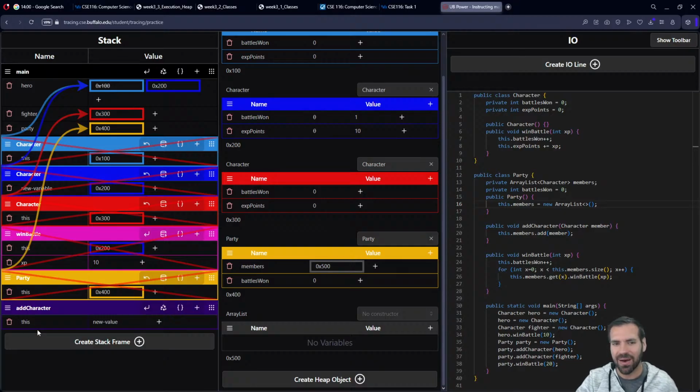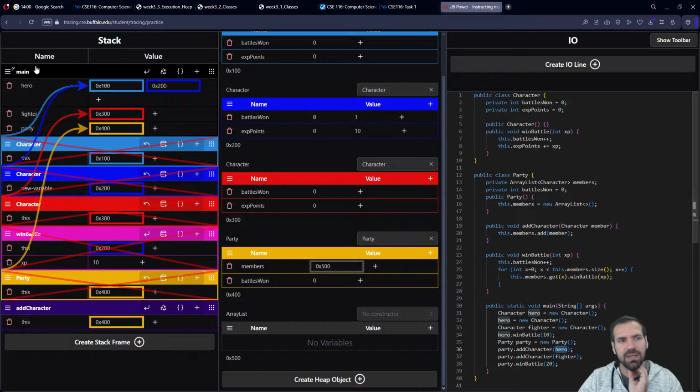I have to kind of unlearn that for a few days, but I always put this right away. Add character, so we have party.addCharacter, party 0x400, dot means take me to your object. From this object we're calling addCharacter, so this is 0x400. And the argument is hero.